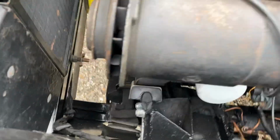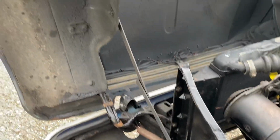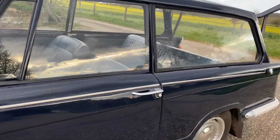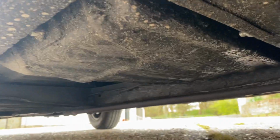We can see the new bolts where the suspension's been done. Can you see those top arms there? This is why it rides so well, and remarkably it's even got its front valance, which is made of metal. A lot of those were long since departed, and people used to fit a fiberglass one. Now, I had the opportunity to have a look underneath. There's only so much I can do when I'm here on the concrete, especially when it's spitting rain, but it's all very, very solid and undersealed under here. Now, the Achilles heel of a lot of these Triumphs is that they did suffer quite serious corrosion in their chassis.